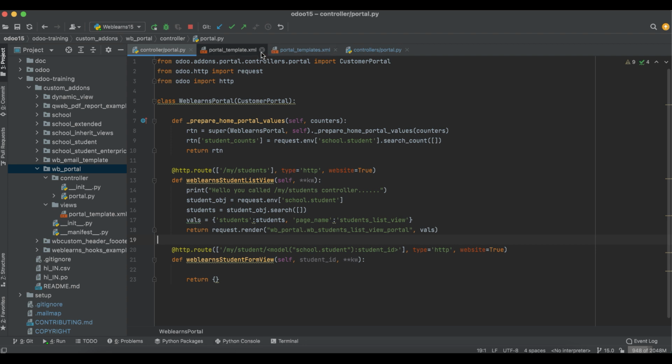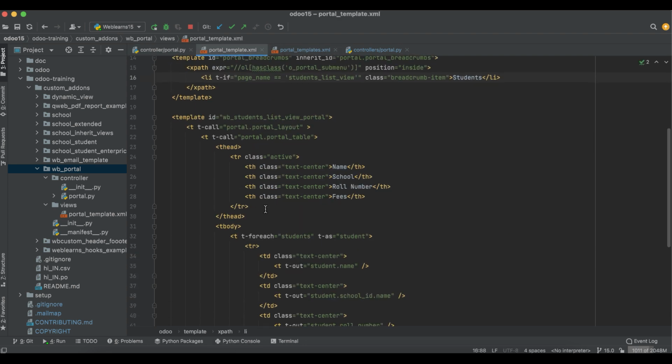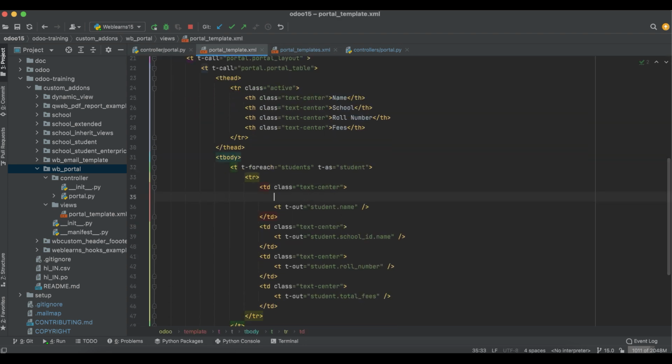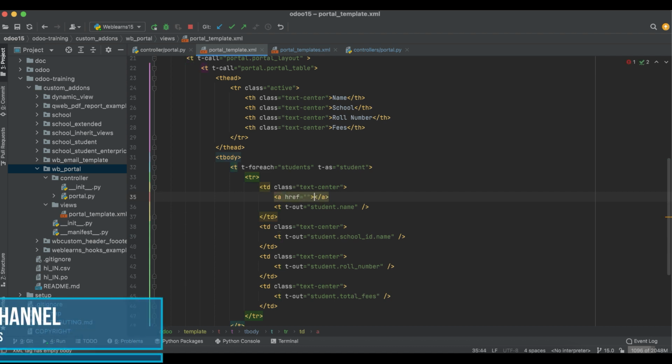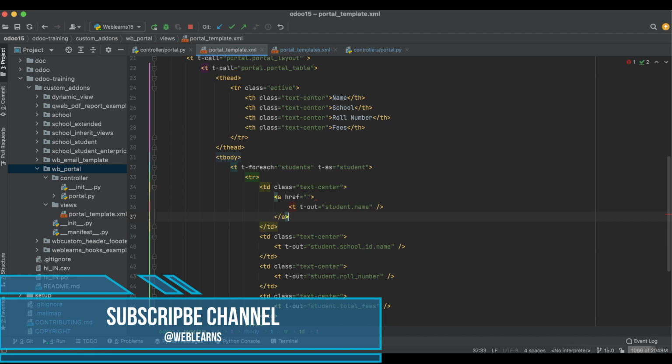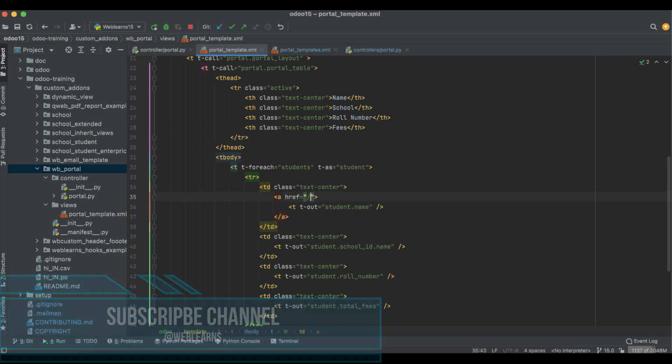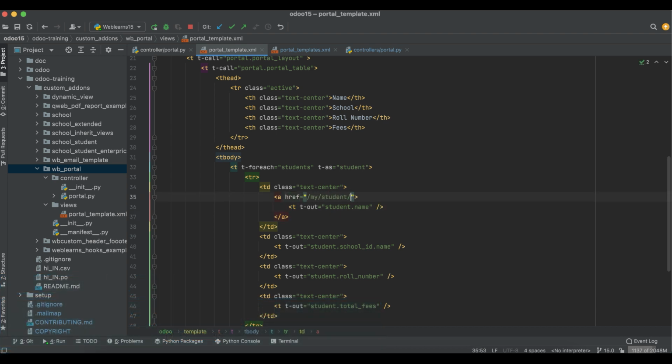So for that I will go here and use the anchor tag. I will use /my/student, and here I will use student.id. But if you are already aware, we are using t-attf as an attribute, right?